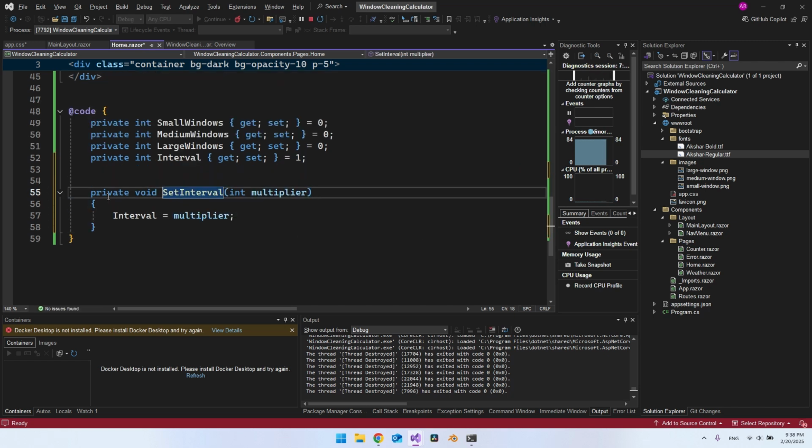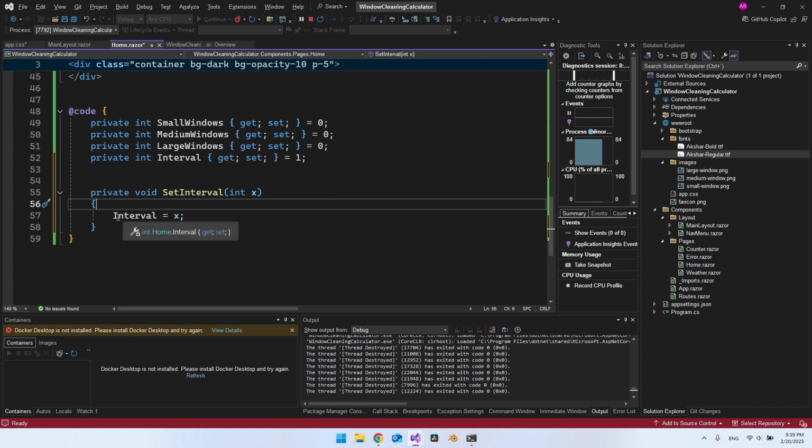And then the next thing we will do is to make the method called SetInterval. It is a private method which will just return void, and it will have one parameter, which in this case is called multiply. It's not true. You could also call it choice. You can also just call it x actually. So let's call it x, because the only thing we need to do with this is to put it equal to the interval. So it is just as it said, set interval.